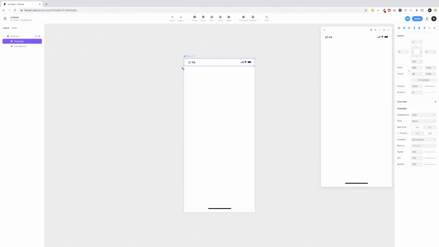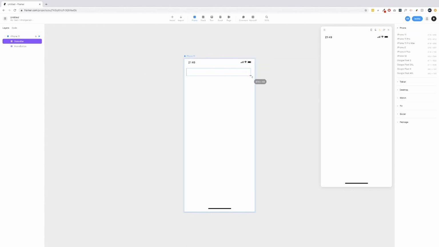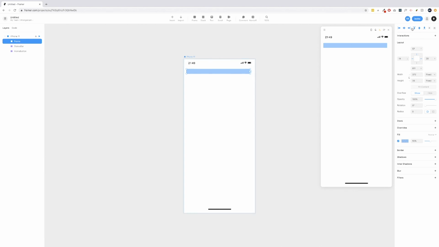The very first frame we're working on is that top component where it said the team name as well as the users that are assigned to that team. So I'll create a new frame and I'll give this frame a height of 28 pixels. And we want to center this. So at the very top, you have the align center, and we want to set this to have a margin top of 32 pixels. So let's go ahead and set that. Now it's going to be 32 pixels relative to the artboard, but what I really want is 32 pixels relative to the status bar. So let's fix that real quick.